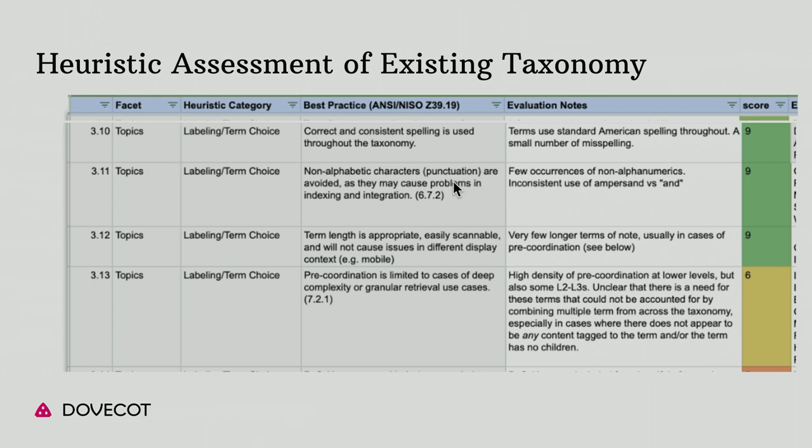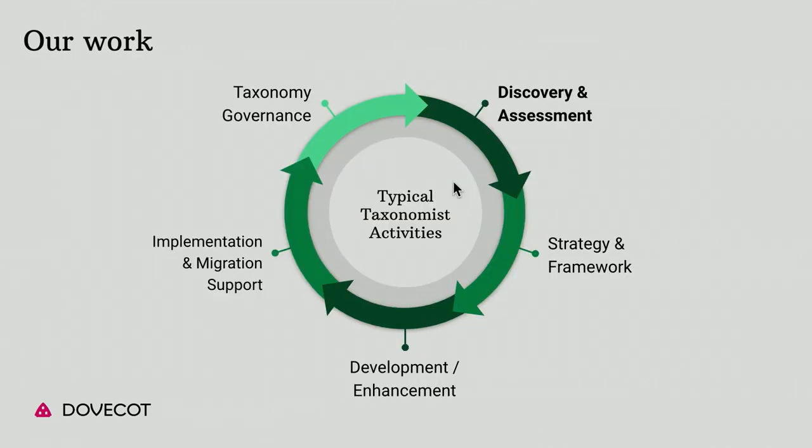So we take the ANSI standard plus our own kind of secret sauce of things we know work well or not, and then basically evaluate your taxonomy, make up a number, and then the rest of it is examples and user impacts and things like that. So that's a really nice thing as a starting point, because you can then do that again at the end and say, hey, look, we moved these numbers and we changed these colors, which is always useful.